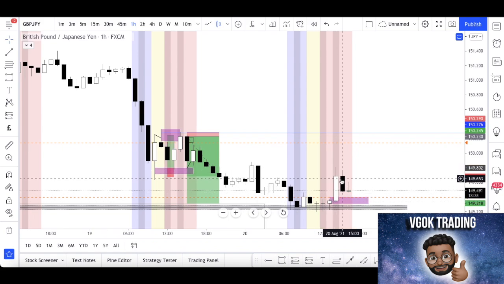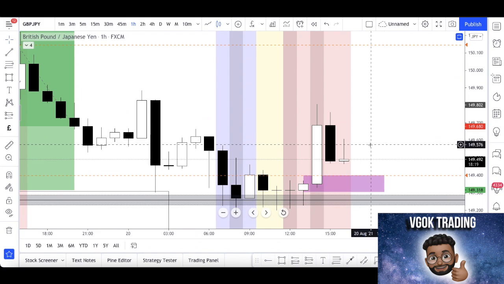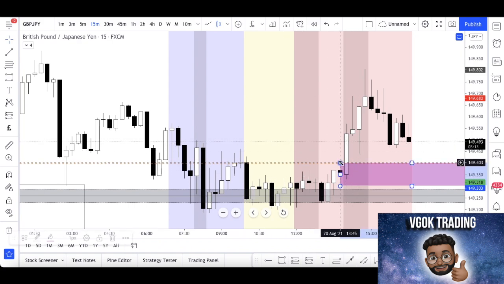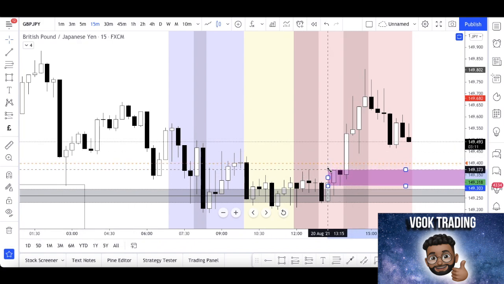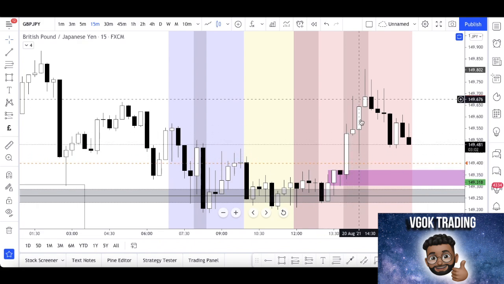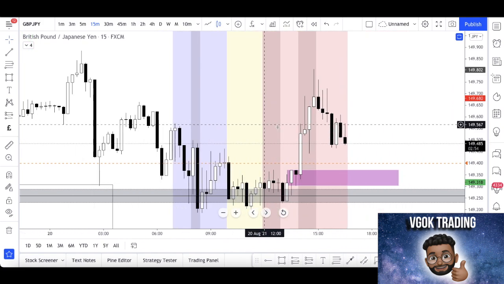I didn't intend for this to turn into a market outlook or a trade idea, but it just so happens this looks like a good area. Looking at that 15-minute time frame, this rally-base-rally looks really good at the moment. So you've got that rally, this doji looking bearish candle as the base, and then a further rally to the upside, breaking that structure and giving us that bullish bias.